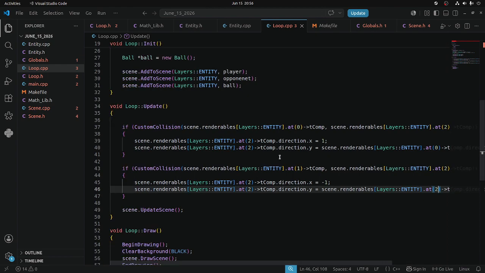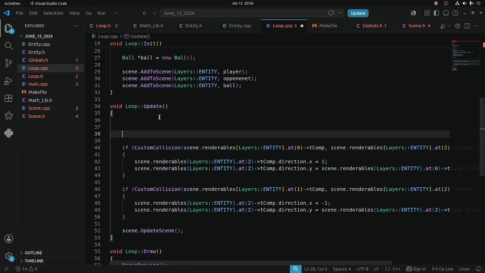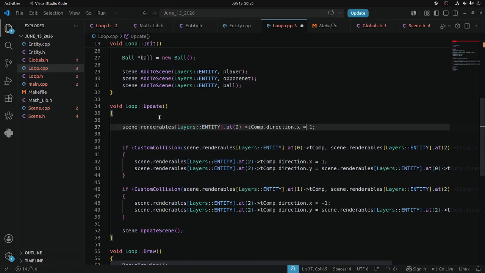So here, I'm going to go ahead and grab this. And we want position. So comp dot position dot y, and I'm going to say less than 0.